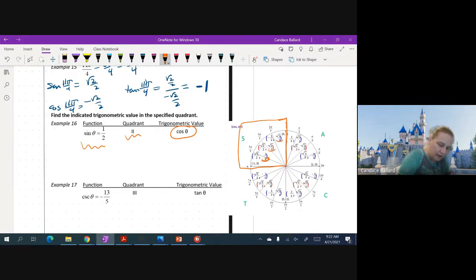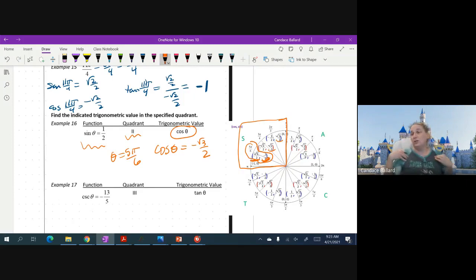Oh, I hit it right there, right? That means I'm working with the 5π/6. So I notice that my y coordinate is 1/2, and so I have to get the matching cosine value. So the cosine of theta equals -√3/2. You might write down that your theta is equal to 5π/6. That's a good indicator to me that you understood and you actually used your unit circle. There's not much I can write down for work, right?